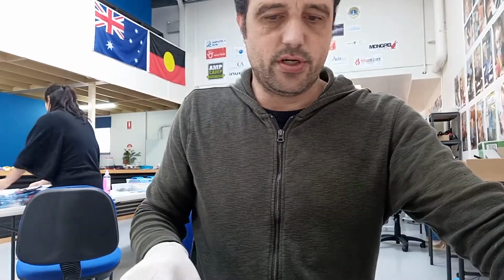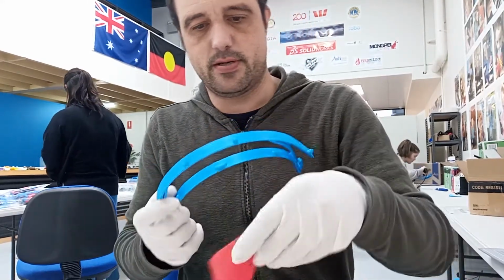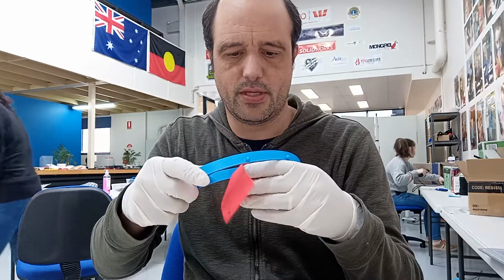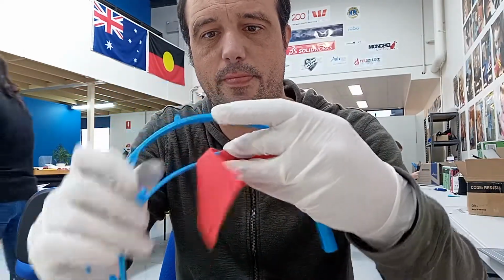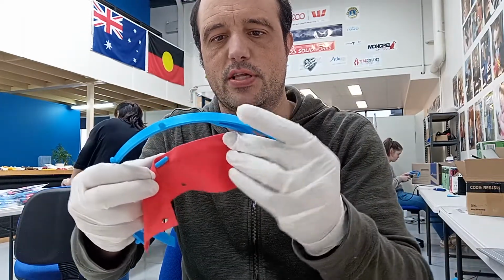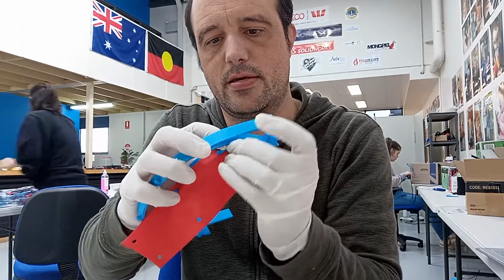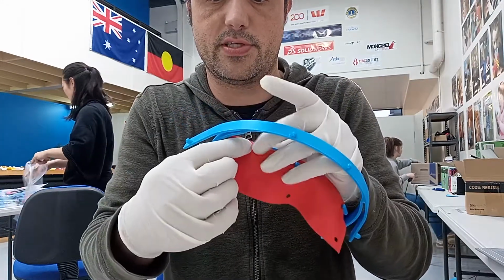So without any further ado, I'd like to assemble this. And I'll show you how I assemble it. It's much easier to put this on first rather than once the shield's assembled. But it just fits over these lugs here. You just put it on, and it should stretch a little bit, the material, to allow you to fit it over. You can see that. So that fits over there. And on the third point, so there's 3 mounting points.